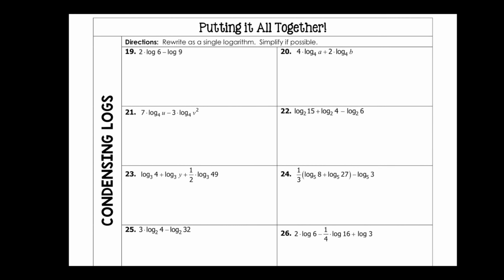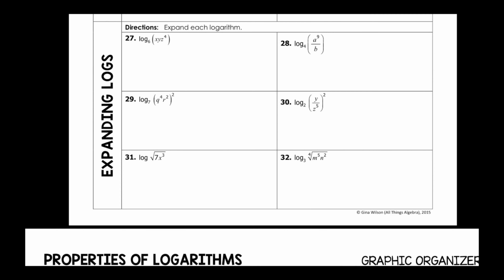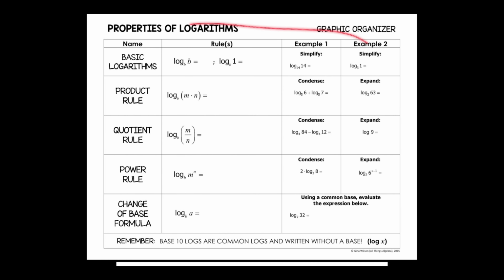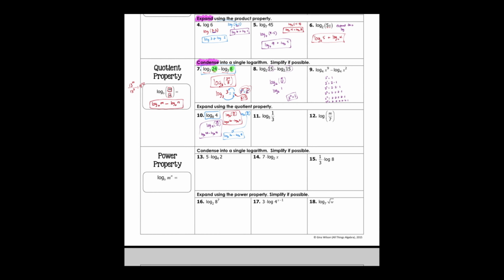And then we'll put it all together, and we'll condense when we have a whole bunch of stuff going on, and we will expand when we have a whole bunch of stuff going on. And then we have this nice graphic organizer, which puts everything together on one page. That'll be your classwork for Friday. And that's pretty much it for today.